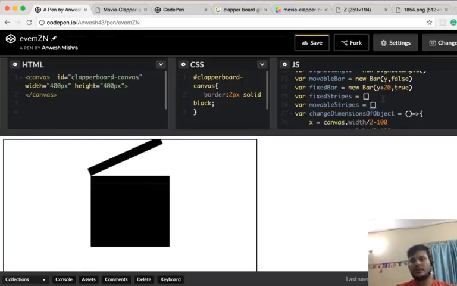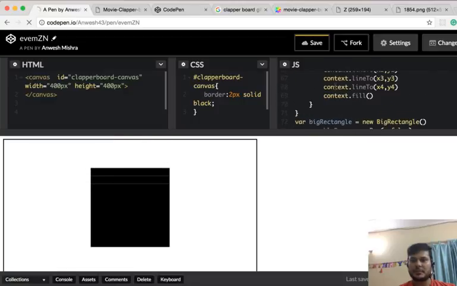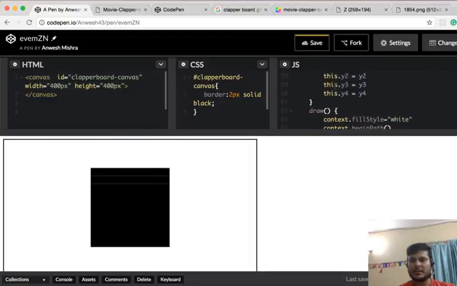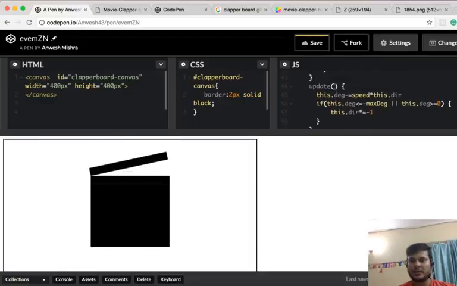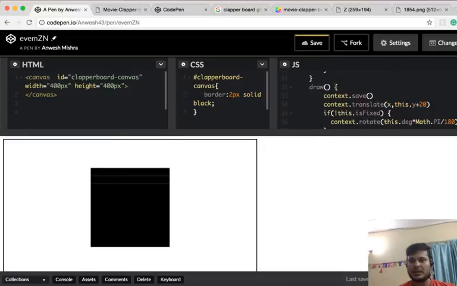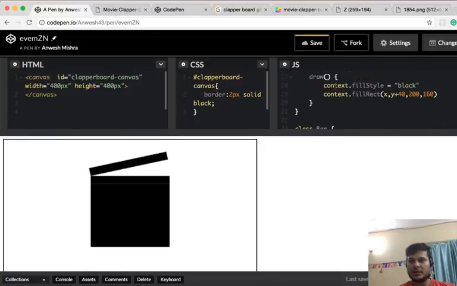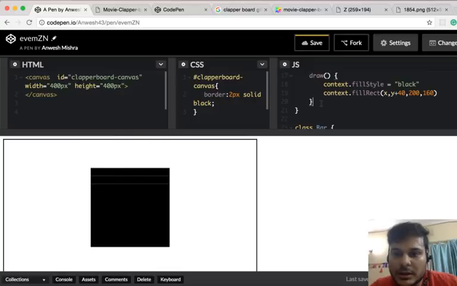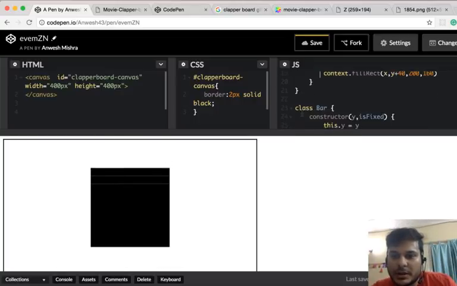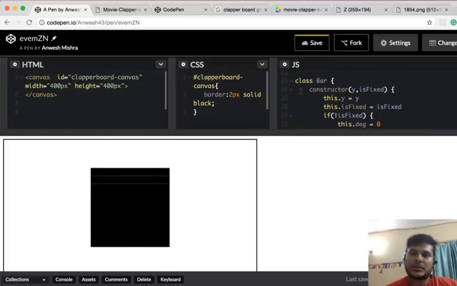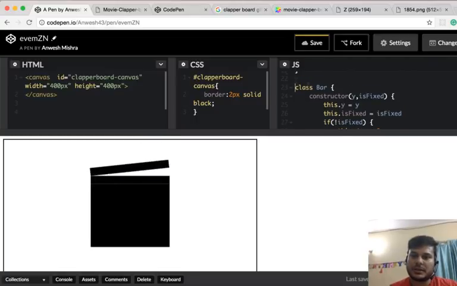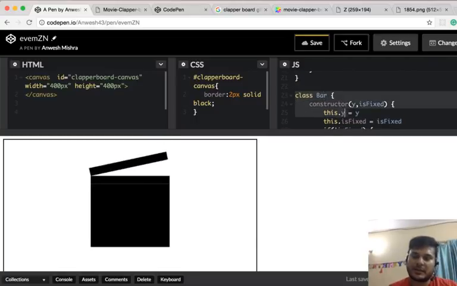And what I found is the stripes will be present in the class bar. Currently the compiler won't know what stripe is because stripe is declared after bar.